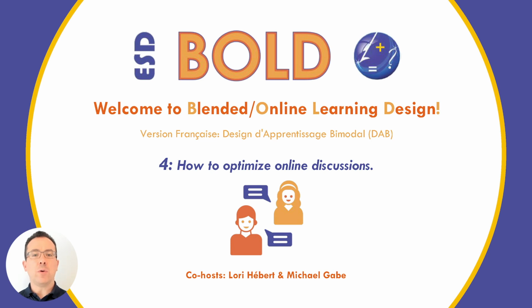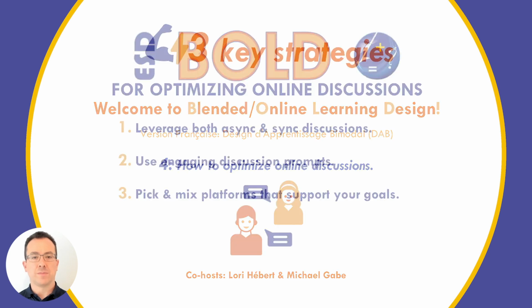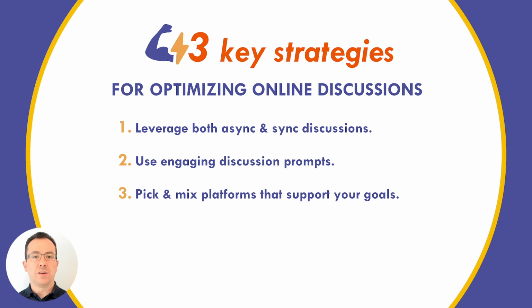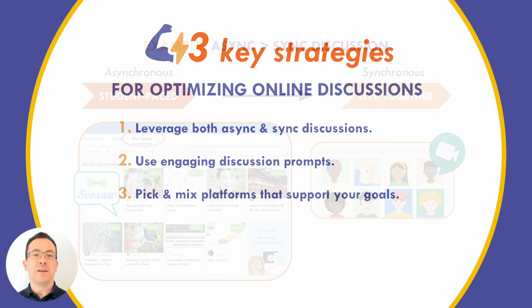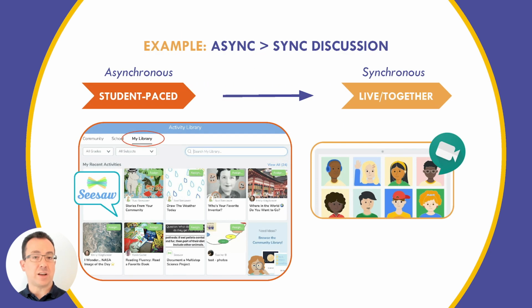In this video, Laura and I will explore how to optimize online discussions so you always get active and interesting conversations with your students. As you've seen from previous videos, we like to present our suggestions as actionable strategies. And in a moment, Laura is going to discuss how to create engaging discussion prompts, so ways to get the conversation started, as well as strategies for choosing a platform to ensure you always get the conversational outcome you're looking for. But I'd like to begin by exploring synchronous and asynchronous discussion strategies and how you merge them together.